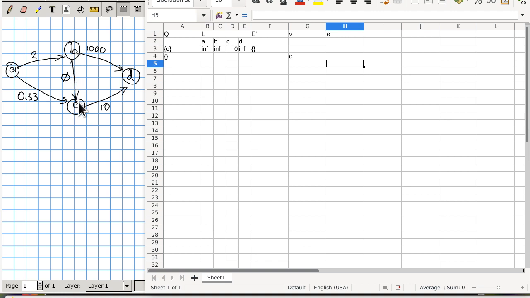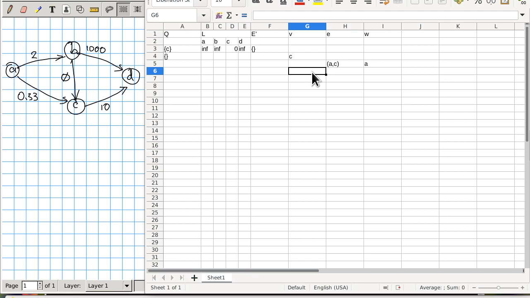It doesn't really matter which one we explore first, so we'll just go ahead and explore AC first. The AC is edge E. And now in the algorithm, we are moving on to assume E equals WV. So now we know that W is actually what we see as A over here. If you want, we can have one extra column just to identify what vertex W is. So in this case, vertex W is A.